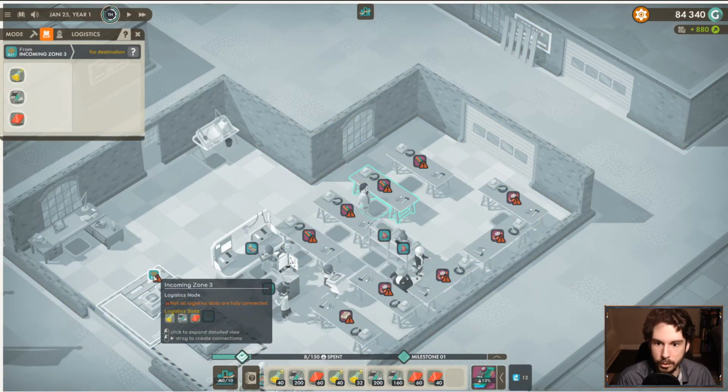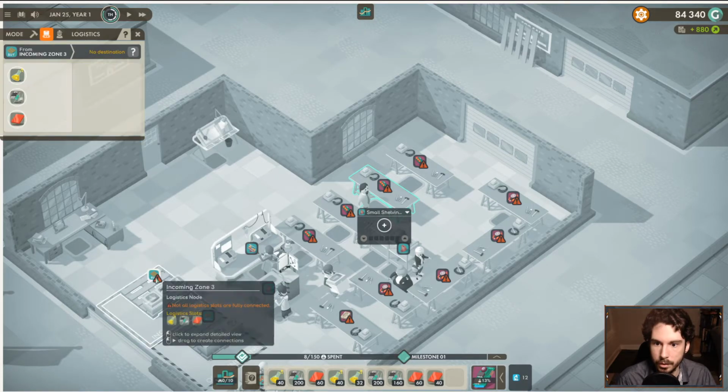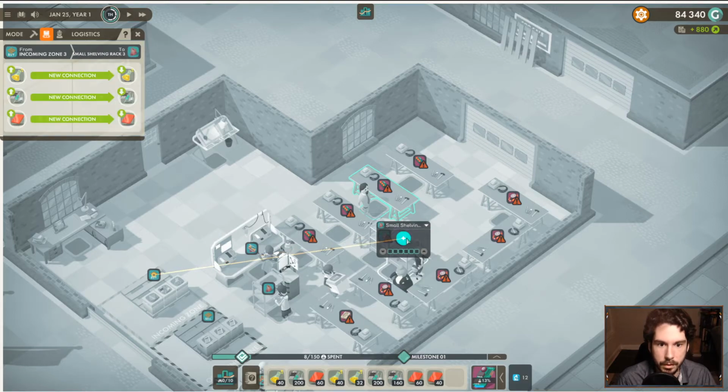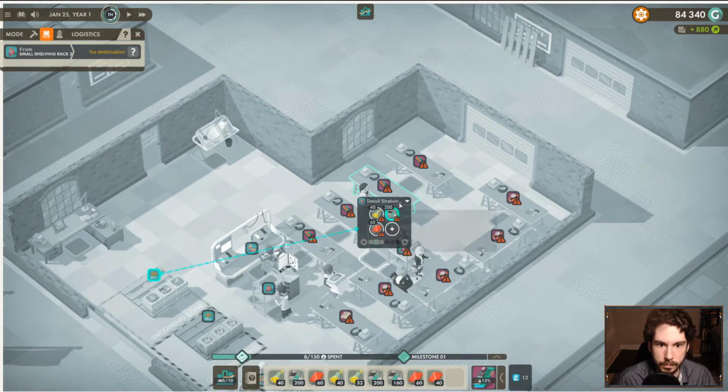go into logistics mode, and we will just drag this to both racks. Well, we have to do it this way. So do that and then do it again. No, that doesn't work. So we won't add any bandwidth right away. That's actually fine. So just drag those in.